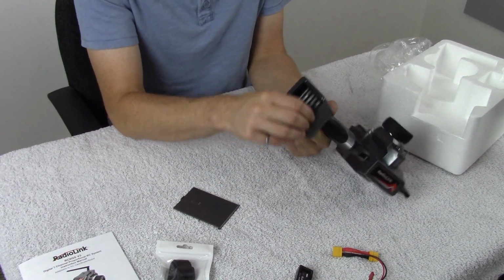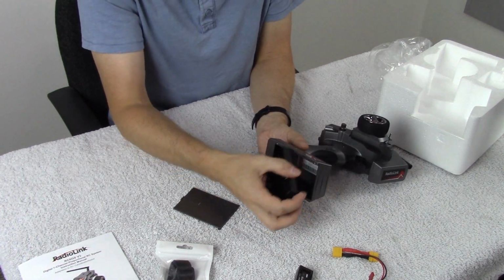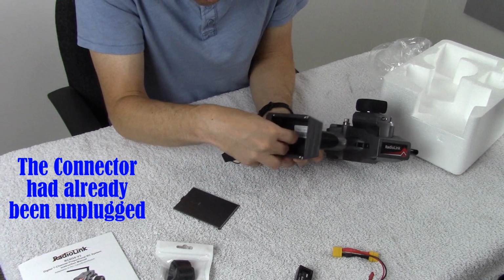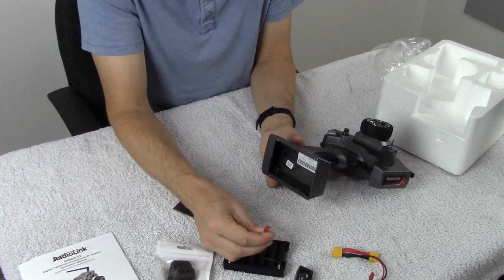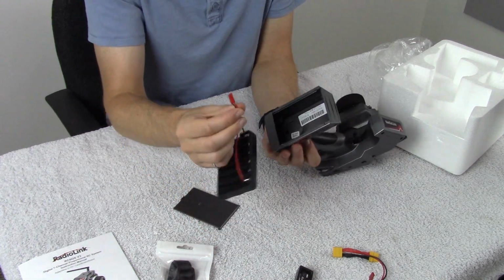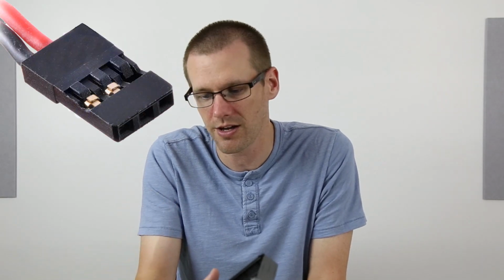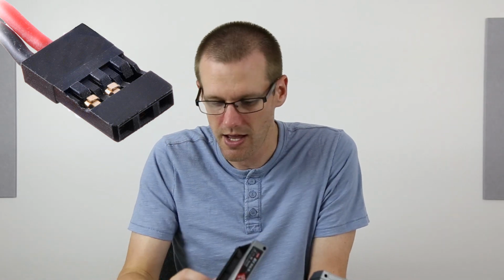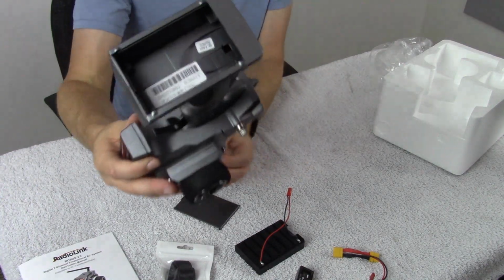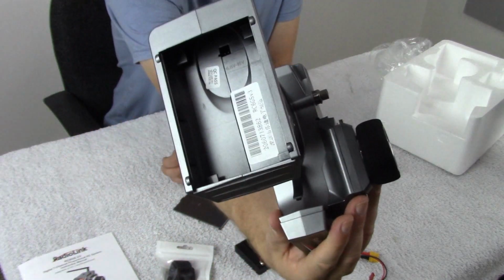And if we are able to pop this out, typically these just pop or slide out. So I just pull it and it looks like I can unplug it here. And it's just a JST connector that is used. Now what's interesting about these style connectors is you can use a standard radio connector, the 3-prong connector that is connected with most servos out there on the market. I don't know if you can see it, I'll show it right up to this camera here. See if you can get a good look at inside what that looks like.